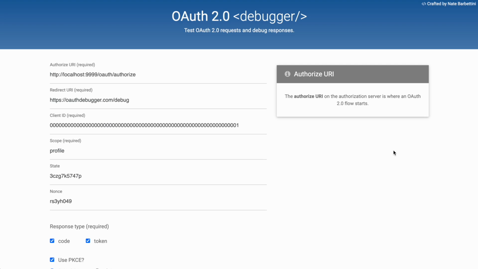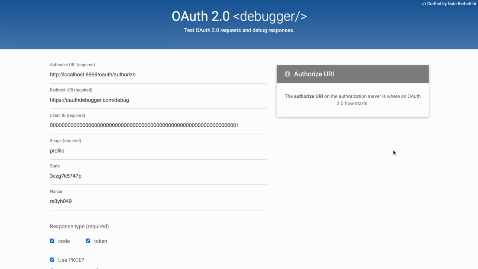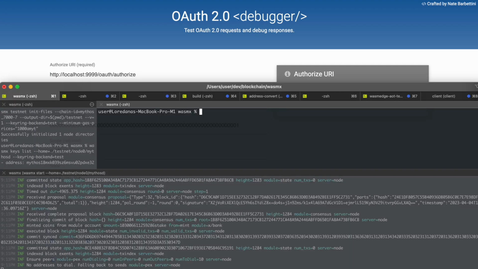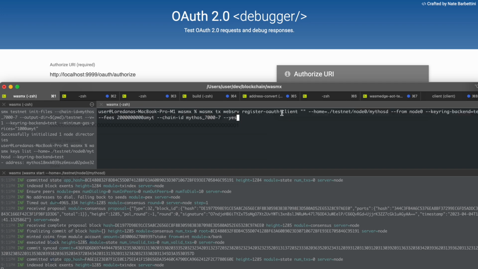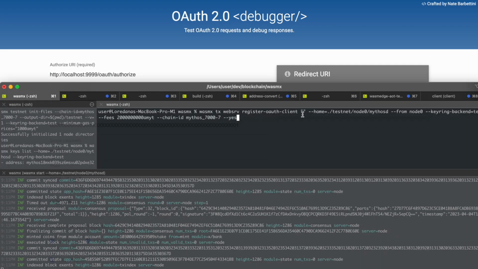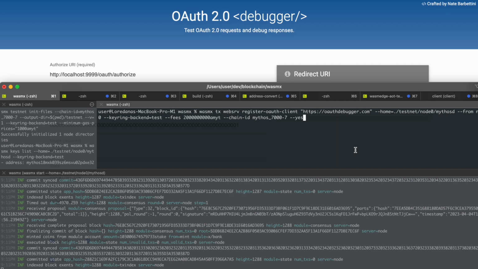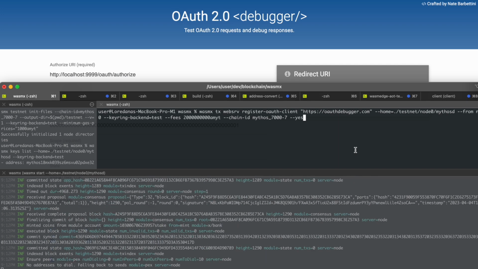We will be using this online tool for testing our OAuth2 server implementation provided by the chain. But before we try this out, we need to register the domain of this client with the chain. This is the domain of the client. So what we are doing here is constructing a transaction, registering the domain as a new OAuth2 client. And this registration can also be limited to client developers who have a registered digital ID. But this demo does not require this.